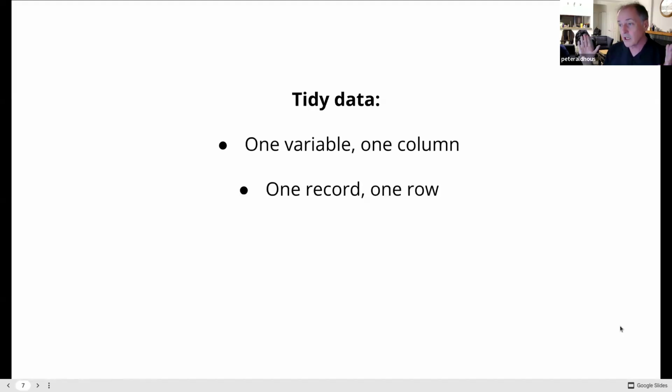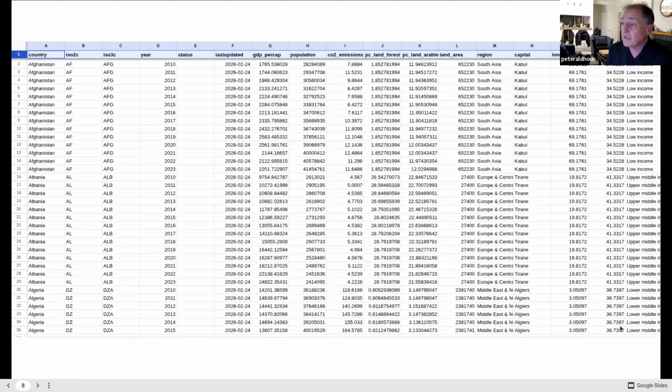If you're in that shape, doing the stuff that I'll show you later, like generating pivot tables in a spreadsheet, will work just fine. But data, when you obtain it, isn't necessarily in that format. And I'll come on to that more in the second session to show you how to fix it if it's not.